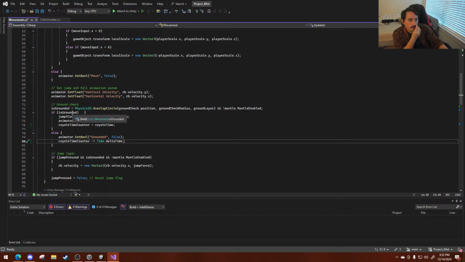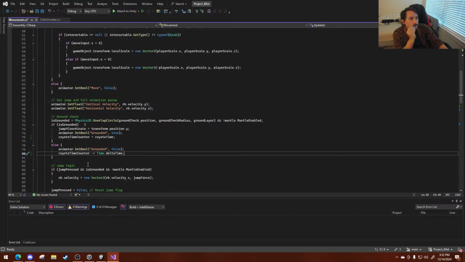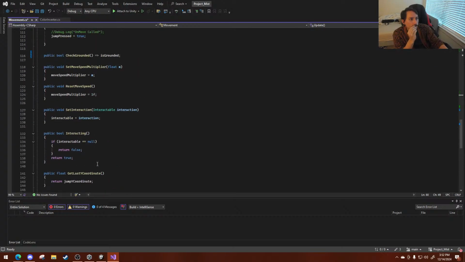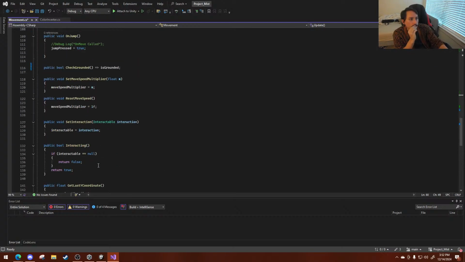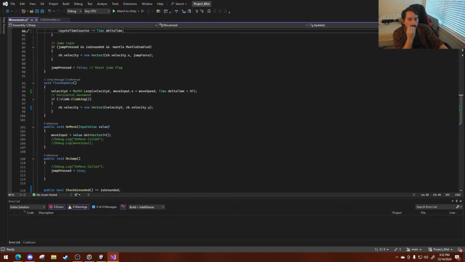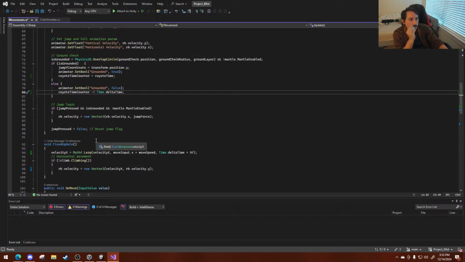So if I'm grounded, coyote timer equals coyote time. And then if I'm not grounded, coyote timer starts ticking down. And so long as jump has been pressed, where does jump press come in? Oh, it's down here, right? On interact, on jump. It should be an on jump spot down here. Here it is, on jump. So jump equals pressed.